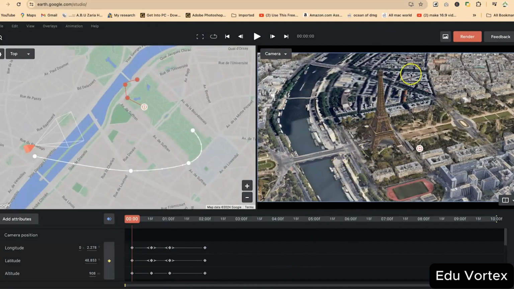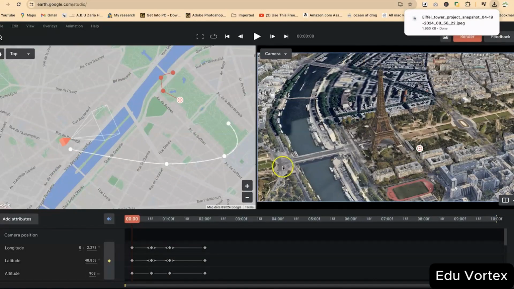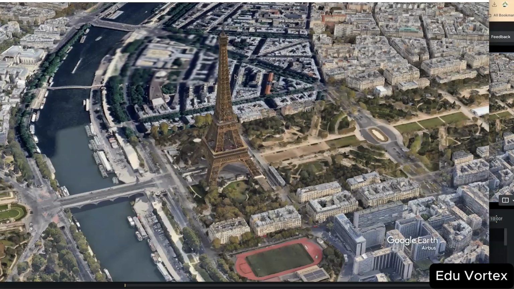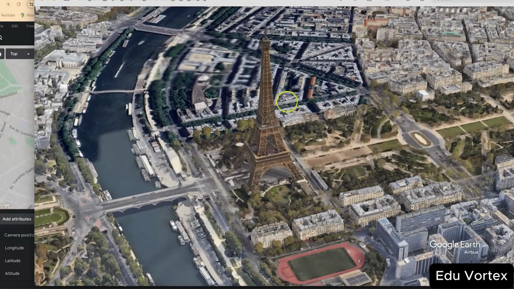The next one is you can remember to always take the snapshot, which can save the current frame. This is like a screenshot of what is happening in this frame, the entirety of it. You can just go ahead and click, and it's going to take a screenshot of that exact location that we are talking about, and you can see it over here. You can always click on this folder to open it, and let's take a look at the resolution. It's very high resolution with a very clear image. You can see it is a very high and very clean image of that particular view that you want.